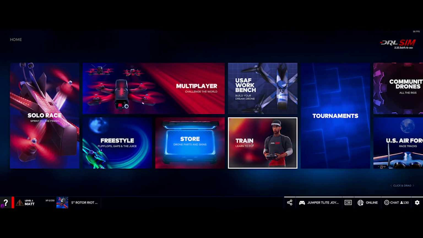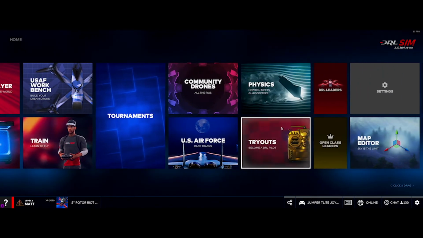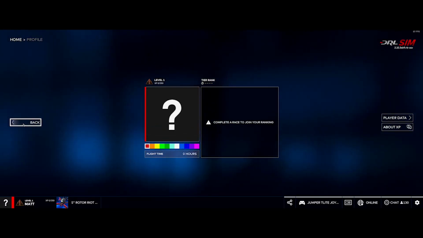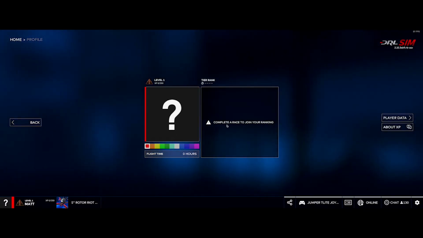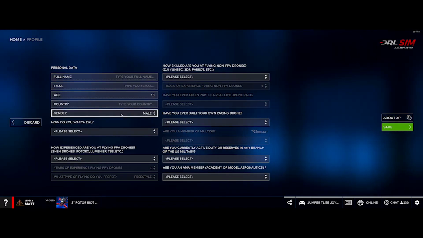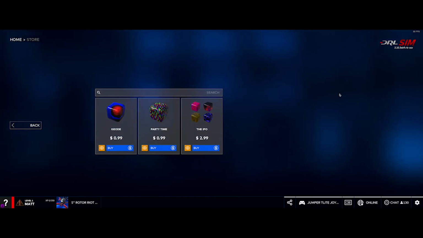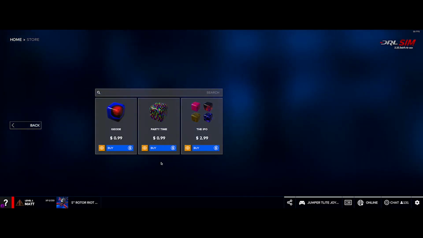I don't even want to try one of those. So you can set up your profile. In here, it looks like you probably throw on, I got to complete a race, I guess. I don't know. Full name, email. So you put all this information in case they want to get a hold of you for becoming the next champion. Let's see, store. Oh, you can buy parts. That's kind of cool. Doesn't look like there's a whole lot. And I don't know what those are.